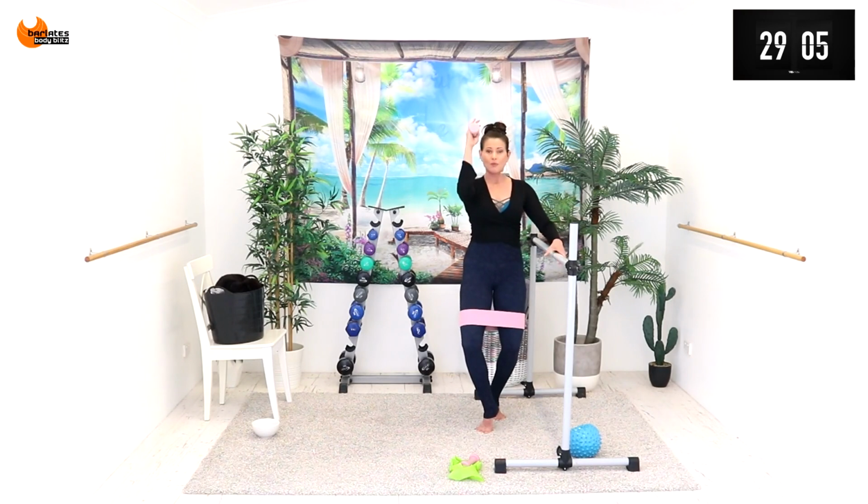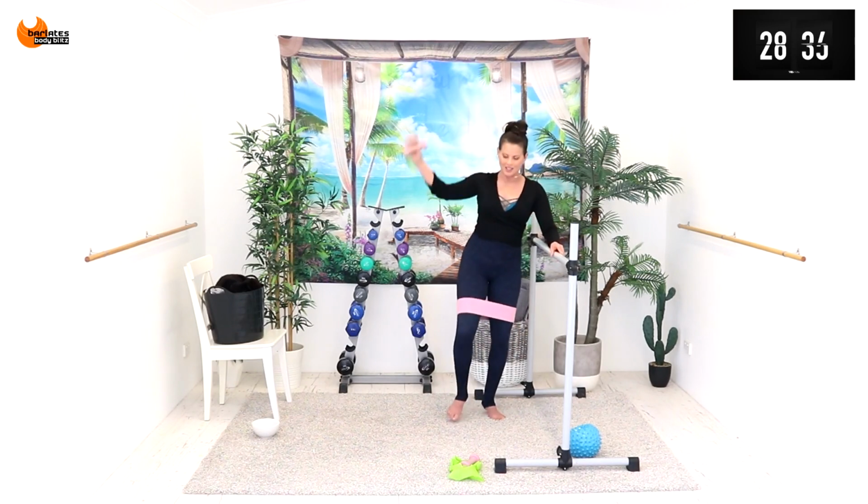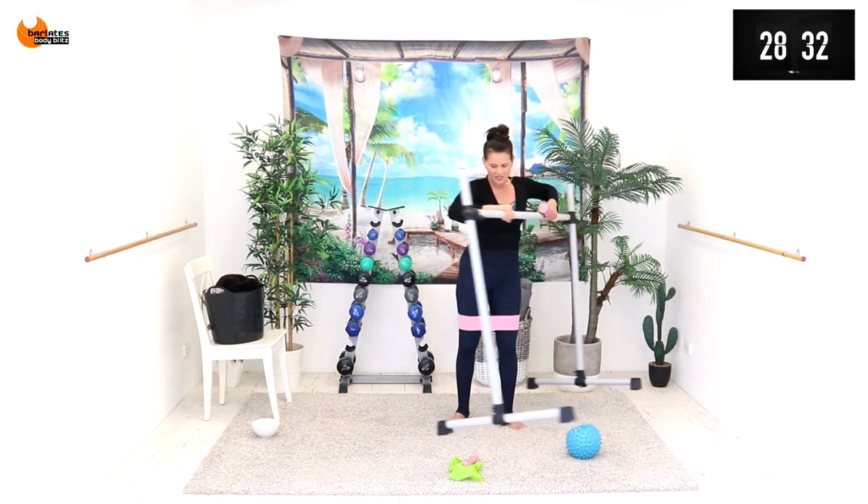Last thing, bring your arm in front. We're going to push up overhead, and we're going to flick the leg. Flick and push, push, push. So all your weight is on that back leg. Point the toe of the front leg, push, push. Deep breaths. 6, 5, 4, 3, 2, 1. Hold it, bonus hold. Deep breath in, 8, 7, 6, 5, 4, 3, 2, 1. Nice job. Okay, same thing other side.